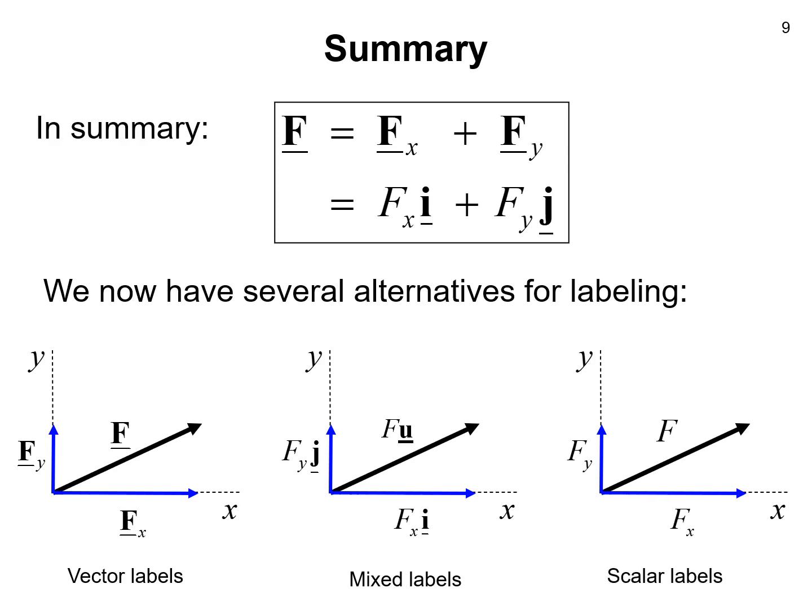And in the final figure, we have what are called scalar labels, where we simply say the arrow in the figure is implicitly telling us the direction, and we will simply label each vector with its magnitude, fx, fy, or f. And please note there is some difference in the symbols. This is a boldface f, and this is an italicized f.